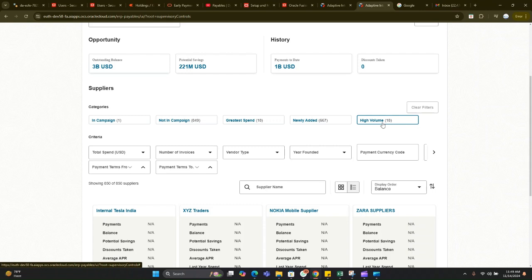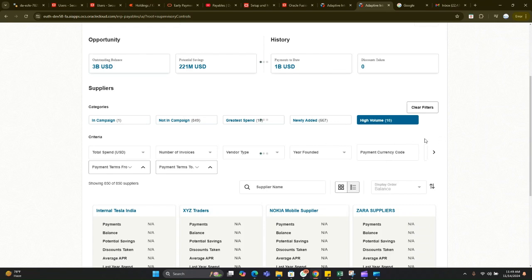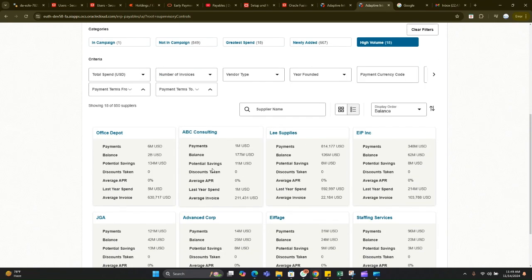Based on your policy and campaign plan, you can select a specific category. Here, if you select high volume suppliers, you'll get the list of all the high volume suppliers and the transactions made with them.